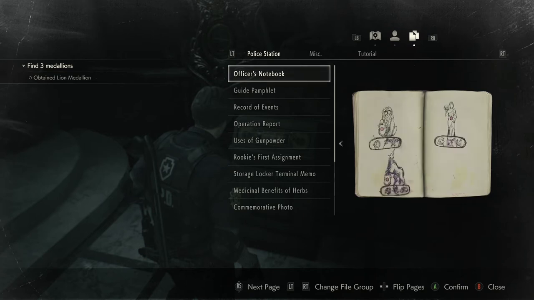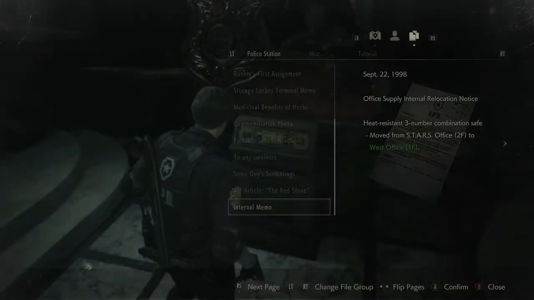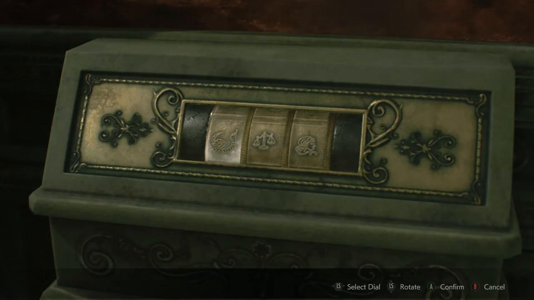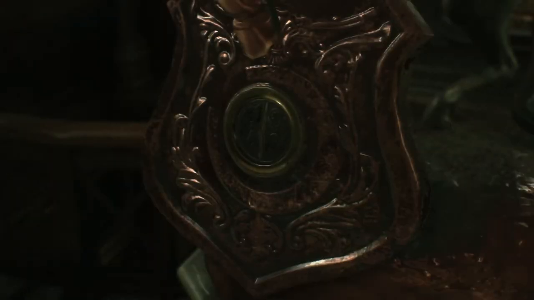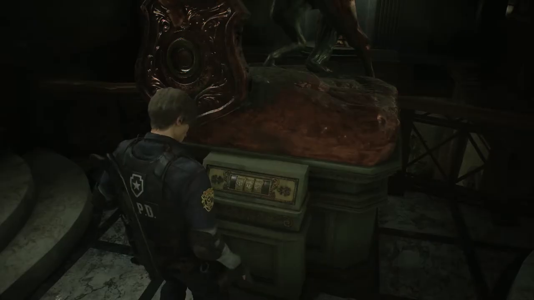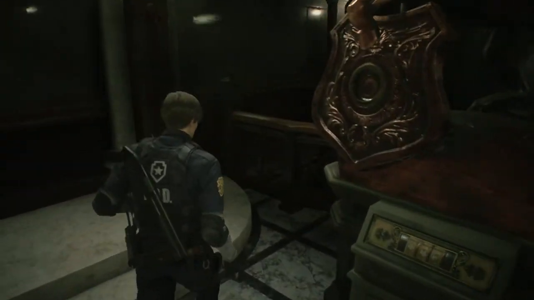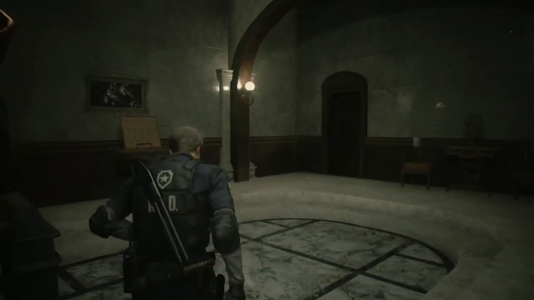Where is it? Okay, here we go. So, scorpion in the middle, fish thing on the left, and a bauble on the right. So, fish on the left, scorpion in the middle, and that looks like the bauble, yeah, there you go, unicorn medallion, there we go. Good, good. What's down here? Something.